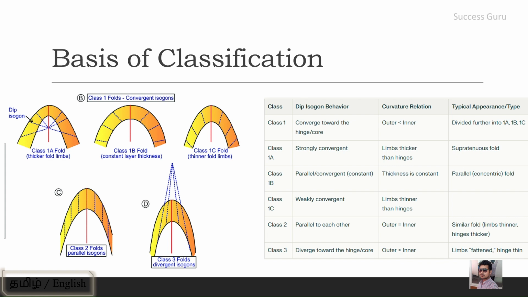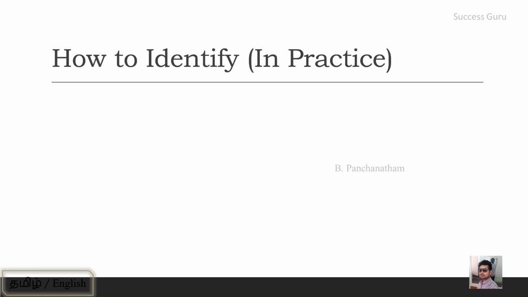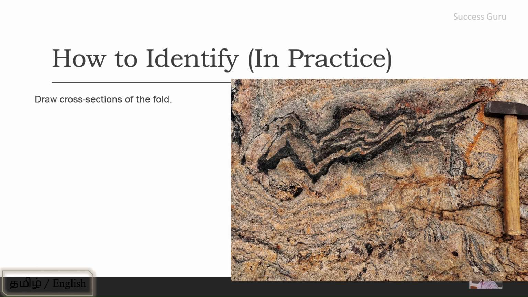Is that clear? Okay, so as I said earlier, I will try to give a field demo or practical explanation for this fold. To do so, the first step is we have to draw a cross section from the field, or you can take a photograph from the field, right? So this is a field photograph from Narthamalai, Pudukkottai, where you can see some different folds here, right?